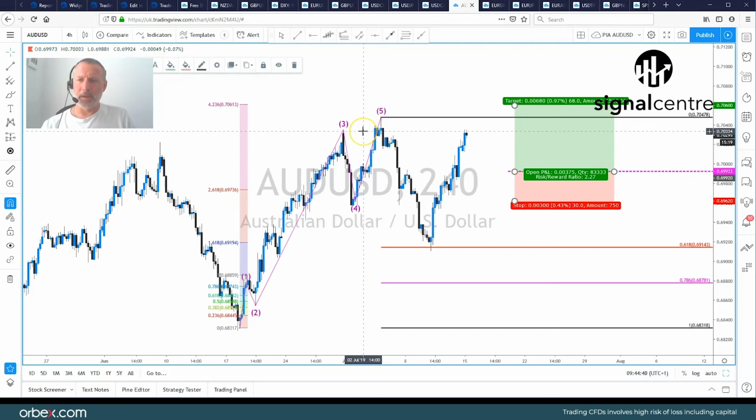Aussie dollar, and again, an extended fifth wave, got up close to the 423.6% extension level, which is common in commodity currencies. Three-wave correction to the downside, levels close to the 61.8% fib have found some buying interest. Now, we have got some daily cloud resistance around about current levels, so again, we're wary of these stages out of resistance, but the medium-term bias is still to the upside for Aussie dollar. We're looking at buying into dips.